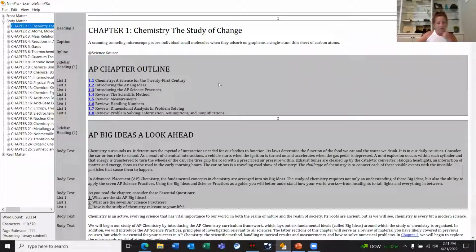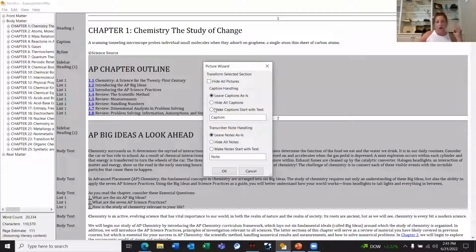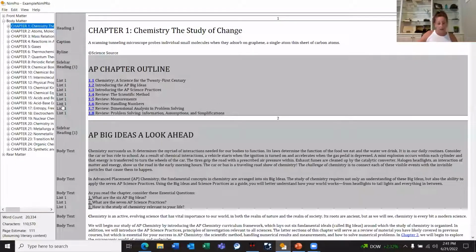I know I've seen people say Duxbury moves so slow, but in your picture wizard, if you hide all your pictures, you're going to get a cleaner, quicker moving NimPro file as you move forward. This one, I have got them all out so that we can see a little bit better what we need. You can see that the NIMAS file opened in NimPro, correct heading 1. We've got a caption, a byline, sidebar heading, a list, sidebar heading, straight into body text.